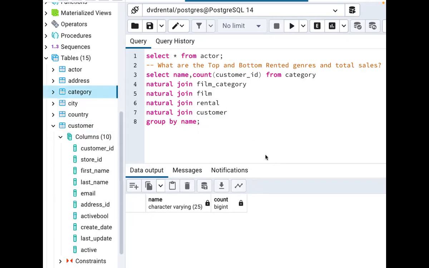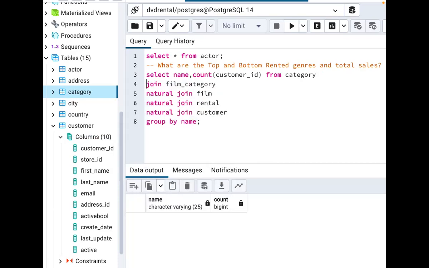So we got an empty table there. Natural join doesn't work, right? Inner join, right?